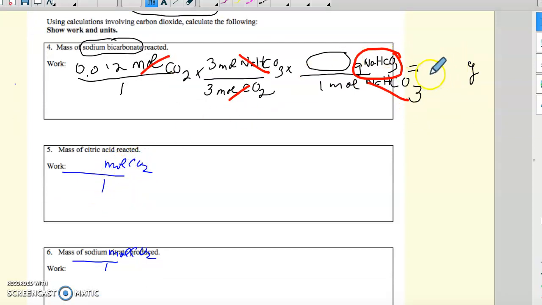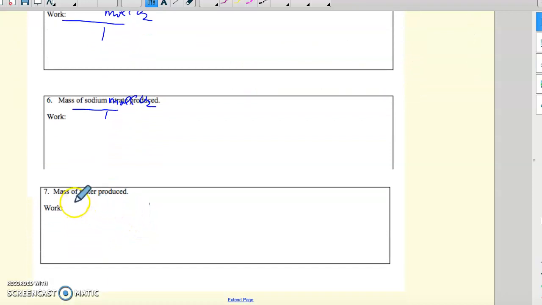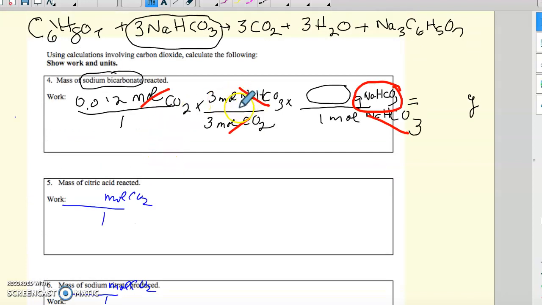So the rest of the questions, you're going to continue to start with your moles of CO2. Technically, you could start with this, but I think I want you guys just to start with your moles of CO2 because that we're sure of for each one. And then you can do a similar calculation, but it'll be a different substance that you're converting to. So what was mine? 0.012 moles, but yours is going to be different. But the work is going to look like this for each problem, but this mole will change and that molar mass will change. And that's all I have.